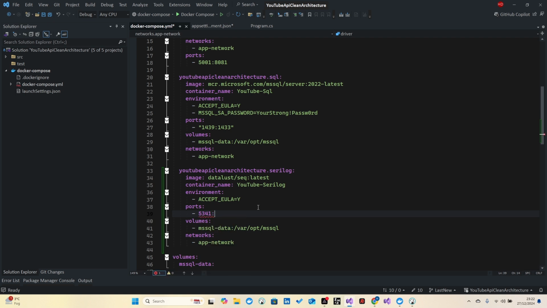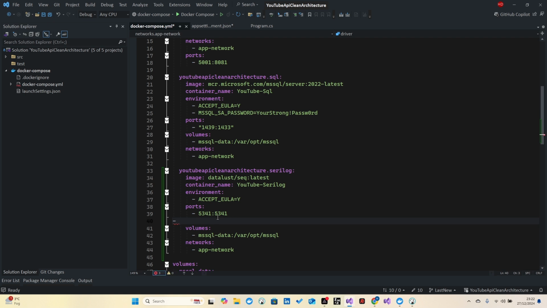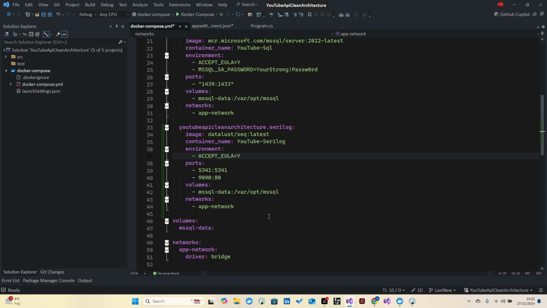5341 to 5341, and this is the server port, guys, so we're going to expose and consume a port for the dashboard. So I'm going to use 9090. This 9090 is just a random port I'm using right now, and it is going to connect to 80 inside of the container. So basically if we use port 9090, we're able to connect to the dashboard of Serilog.